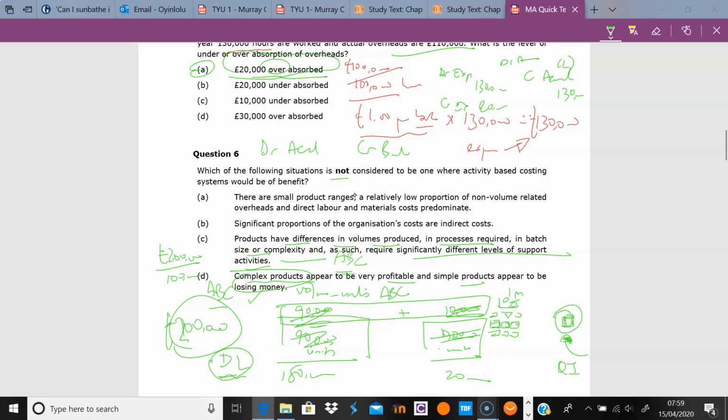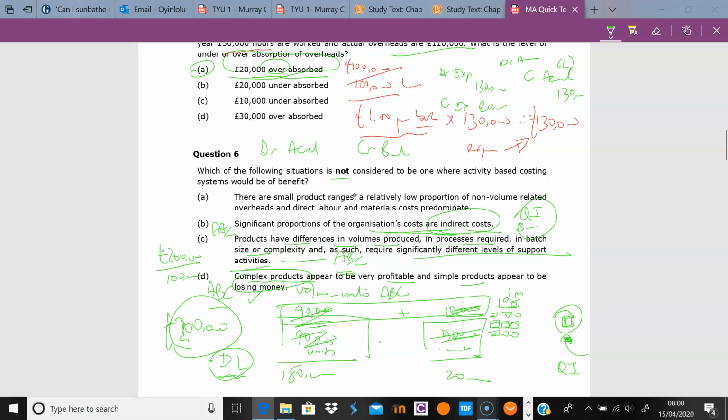Makes sense, right? A significant proportion of the organization's costs are indirect costs. There is a lot of indirect cost, and we have to be so cautious about how we split those indirect costs. So yes, I do want to split those costs carefully into the different areas, because there's a lot of them. Generally, when you have a lot of indirect costs, you do want to spend some time, if you can afford it, and not assume that it's just based on volume. Just because you have a significant indirect cost doesn't mean it's based on volume. It's just indirect. Quality inspection is an indirect cost. Setup costs are indirect costs. So we want to really investigate. So ABC is good here.